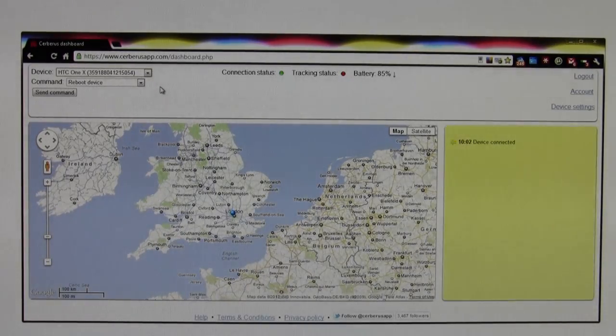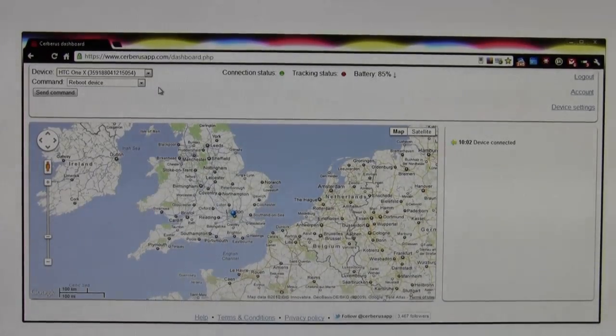The only way really to get rid of it, I mean, they can uninstall it if they realise it's there, if they know. So if they're looking for Cerberus and they know, and it's not in the app drawer, so they wouldn't necessarily know that it was there. But they can uninstall it. But wiping the phone doesn't do it, put it that way. The only way to actually get rid of it would be to install a new ROM over the top of it. So it's pretty robust. It's not foolproof by any means.